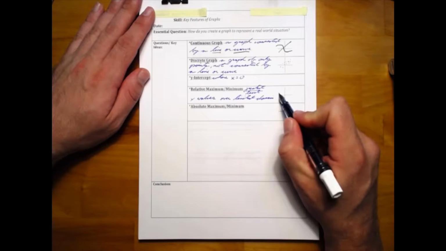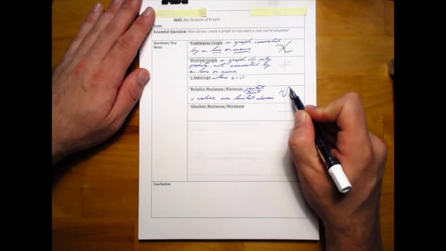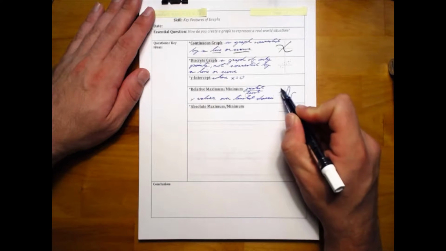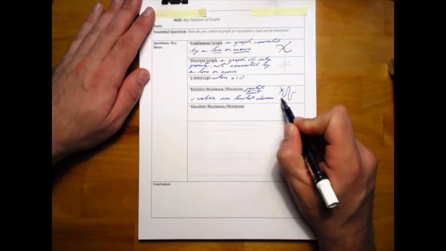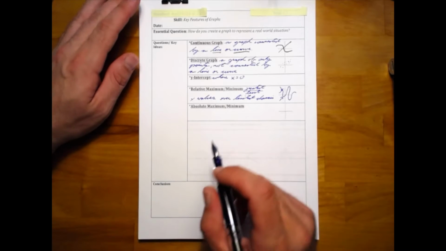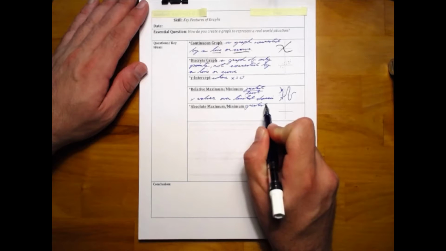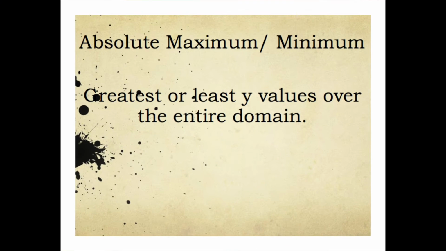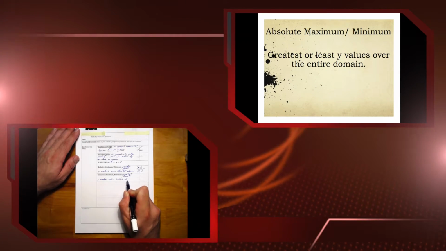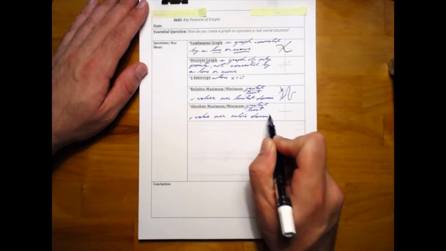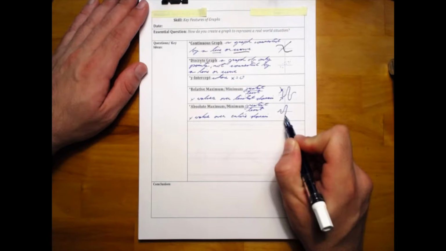By creating a curvy line on the graph, we see that the relative maximum or minimum in the negative part of the domain are pointed out, where the absolute maximum and minimum are the greatest or least y values over the entire domain. So unlike the previous two, these are the absolute highest and absolute lowest in the y-axis.